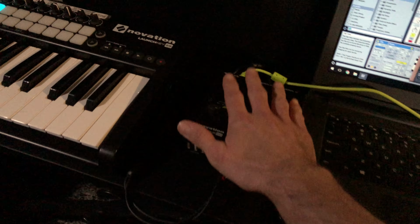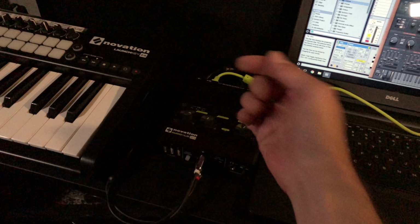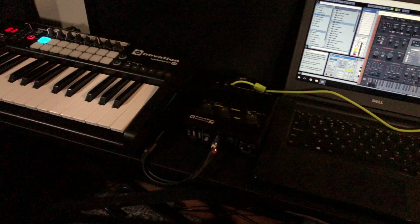But so every device has got to have its own audio interface. So I'm taking the headphone out into another audio interface that's going into the iPhone 8 Plus that I'm filming with right now. And then I get direct sound, and I can adjust the level with the headphone jack.